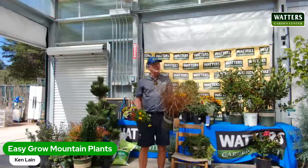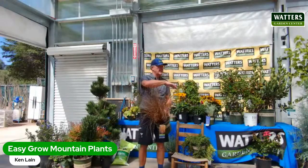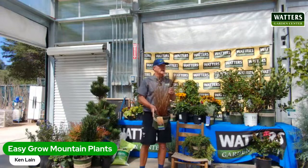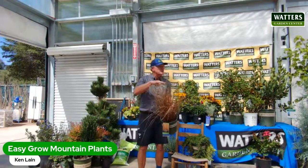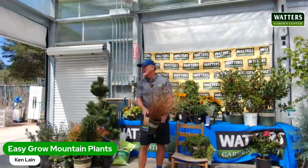And so grasses do really well. This is a fully mature one. It'll get bushier, but this is as tall as it gets. It doesn't really get a plume to it. You're just growing it for the style of red. You need red in the garden. This is a great plant. It's not dying. For the non-gardeners going, what's wrong with it? It needs to be green. This one's supposed to be red. So just a red sedge. Sedge does really well here.